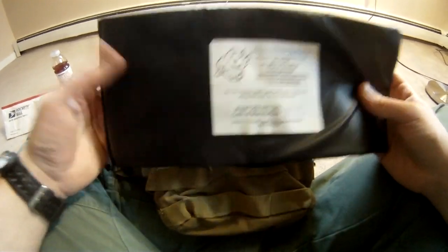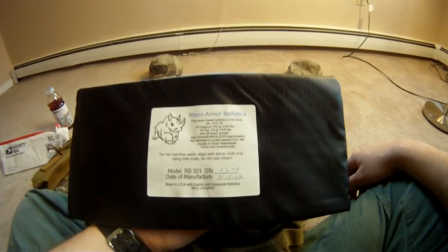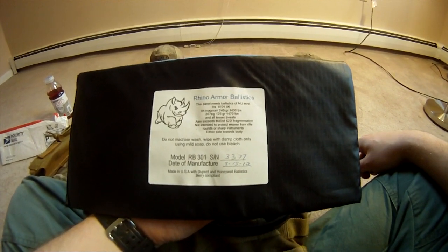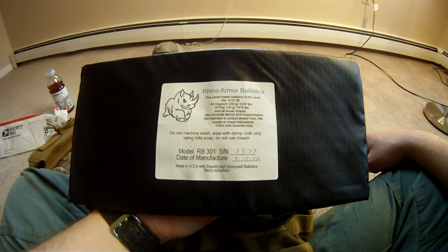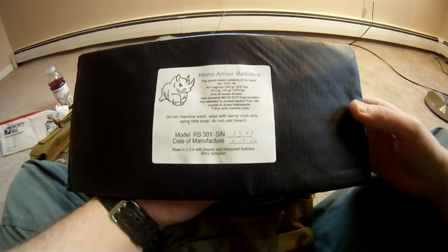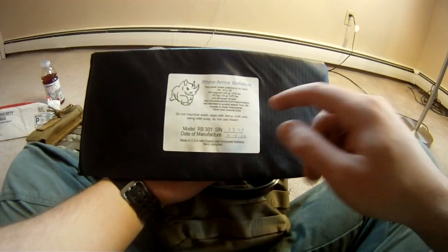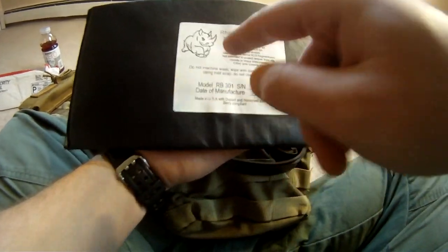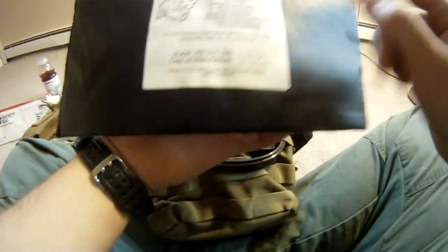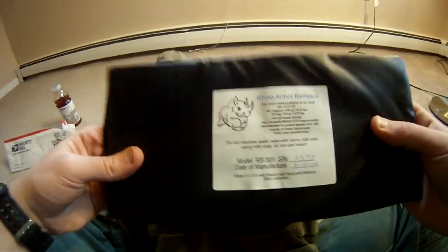Note that this is not a level four like my plates in here, but this is level three alpha. That means it's going to stop some rifle rounds and essentially most pistol rounds — everything up to a .357 Magnum hollow point, .44 Magnum hollow point. It's going to stop your 9mm, your .40 cal, your .45, smaller things like .22 obviously. Not going to stop a .30-06 round — no way in hell. I'm not going to run with the trauma plates on this just to save weight, and it's also more comfortable. If I do get hit in this thing, it's probably going to break a rib if the caliber is large enough, but it'll stop the bullet from going in me.